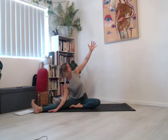Change sides, take the right leg out, left leg in on the exhale. Just keep the breath moving even in the transition. The right hand goes inside or out and the left arm into chest opener. So same thing. The chest rolls in a little bit here, keeping the ribs drawn in towards the spine.